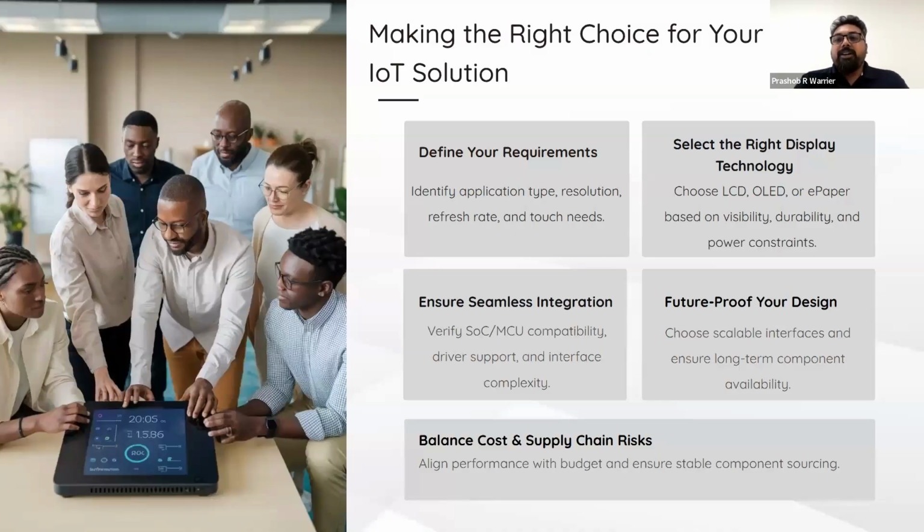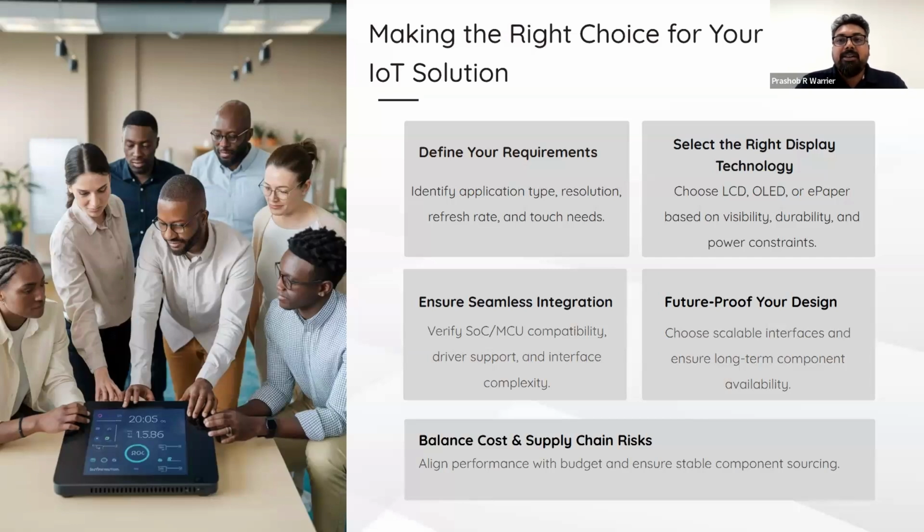So what choices have to be made when you are looking to have a solution developed with a display? The key factor to look into is to define your requirement. You need to identify your end application, the resolution or size of the display required, the refresh rate, and whether the device has to be interactive or non-interactive.